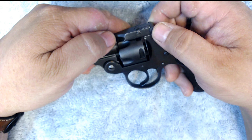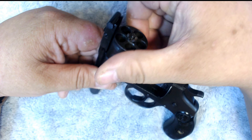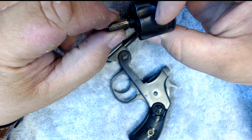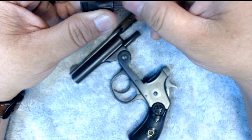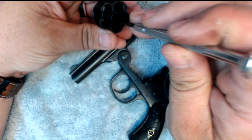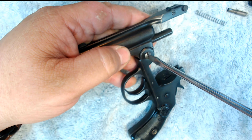The automatic portion was that your ejector would automatically eject your spent shells. To us nowadays that's no big deal, but you've got to remember that back in these times, this is just after the ball and cap days. The latest technology before this was your cowboy pistols where you had to spin the cylinder and eject each shell manually. Being able to just pop a bunch of them out and reload quickly was really a step up.